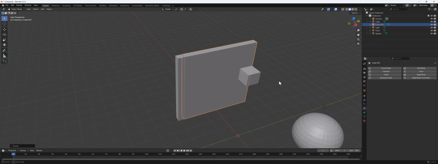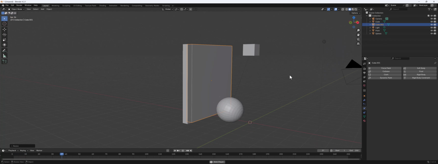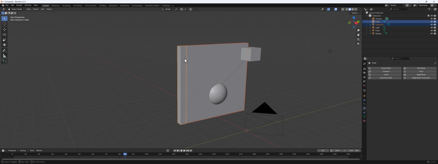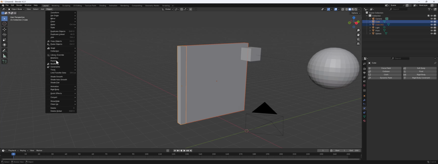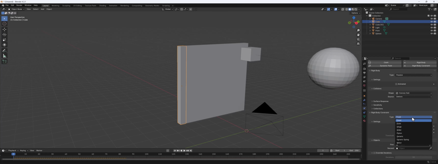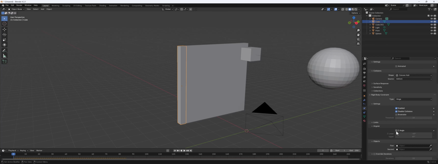Now what I'd like to do is, as I hit spacebar here, I'd like this to do what I kind of showed you in the video, where it hits it as a hinge. So I'm going to select both of these. I'm going to hit shift and arrow key to go back, go to object here, and then go to rigid body, and I'm going to add active. Now for this one, I'm going to change it to passive, this one being the hinge. I'm going to add a rigid body constraint, and then from fixed, I'm going to do hinge here.